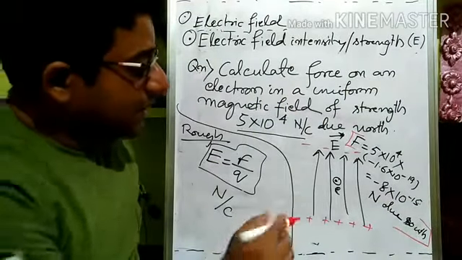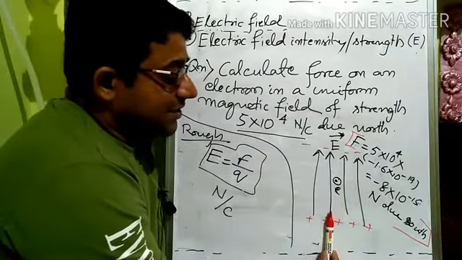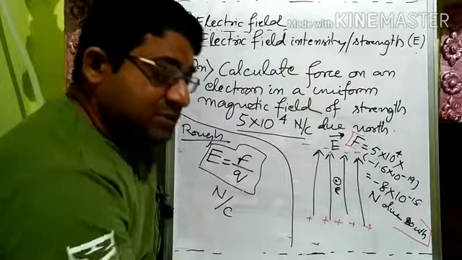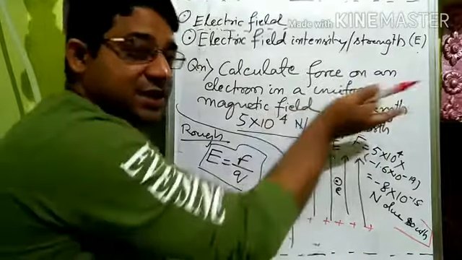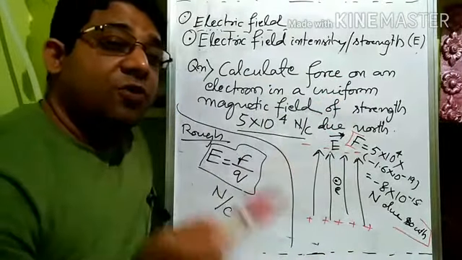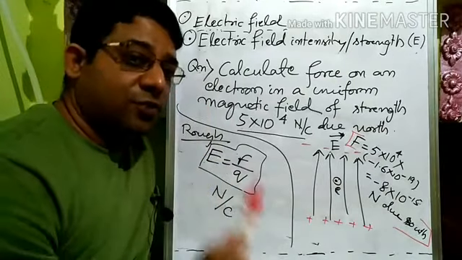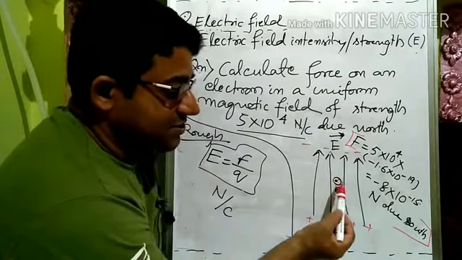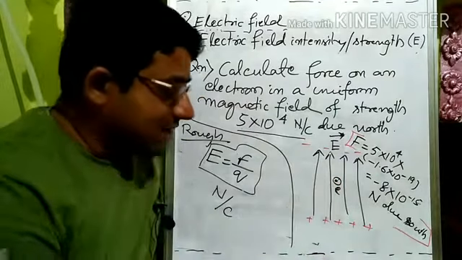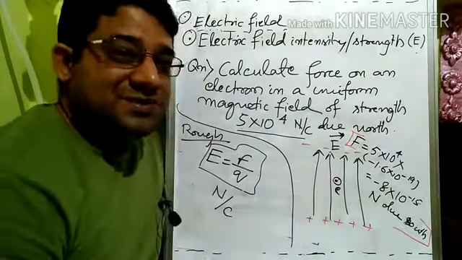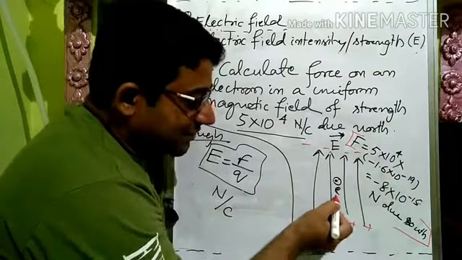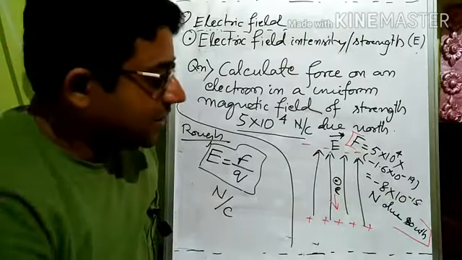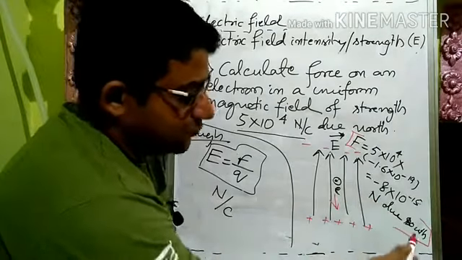Got it or not? Now, if it is given that the direction of electric field lines is due north, that means the downside is the positive side and the upper side is the negative side. Electric field lines will always move from positive to negative only. Now imagine one electron placed here. Since the electron is negatively charged, it will be attracted towards the plus. Yes or no? So whatever force we are calculating, that will be towards south. Clear? So this much force is towards south.